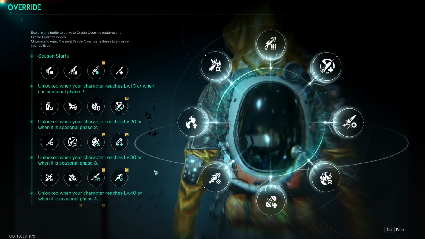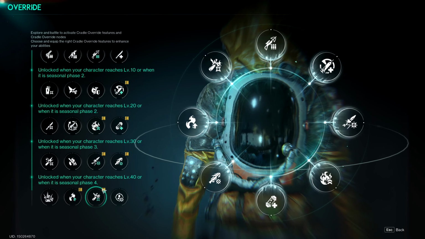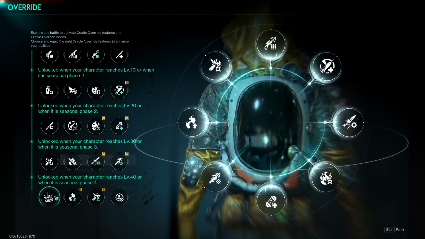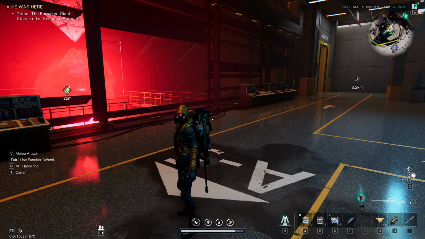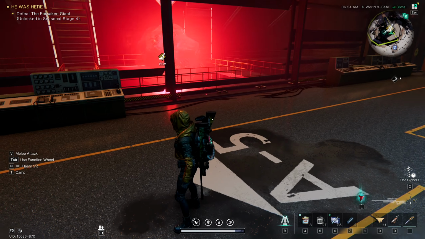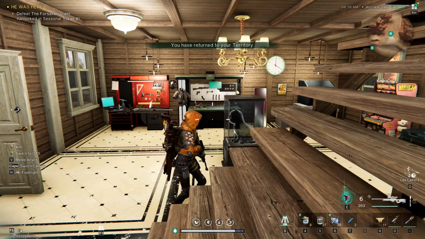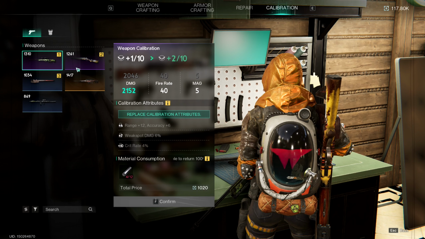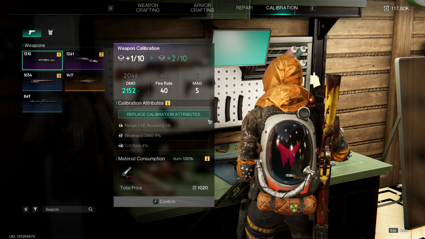Oh, also, when I first unlocked level 40, this was super annoying because you could actually scroll down and see what these were. Now that I'm max level, what do I do now? I literally have nothing I can do. Because if I wanted to, oh my god, my game just crashed.